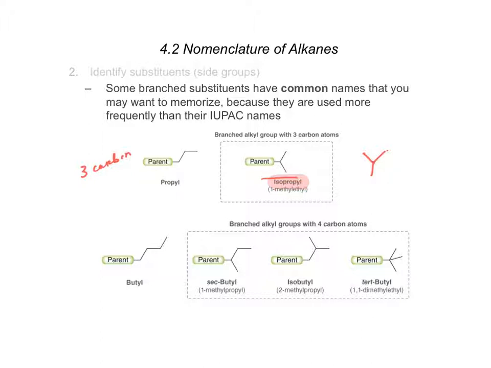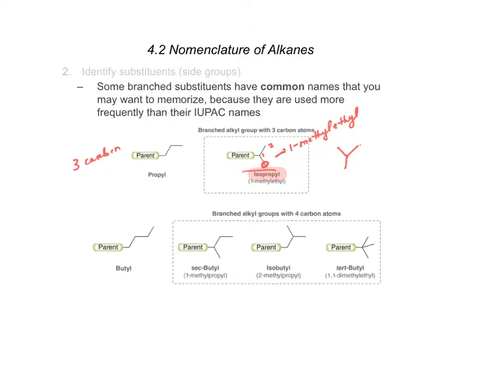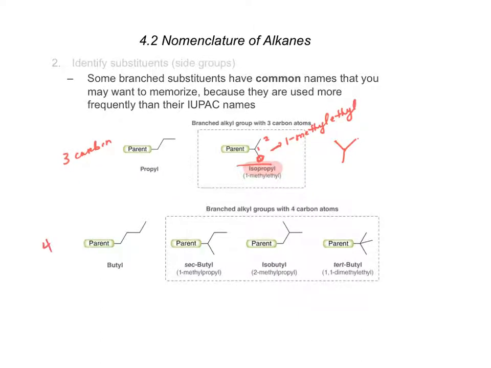Its real actual systematic name is, if we went in and said 1, 2, this would be a 1-methyl, and then 1, 2 is ethyl. Right? Again, the substituent off of the parent of the substituent is a methyl group at the 1 position, and the longest chain is an ethyl group. Okay? Now, there are a couple for 4 carbons for the butyl branches.